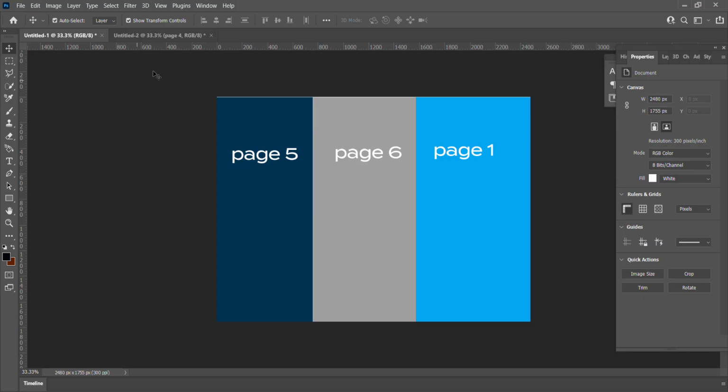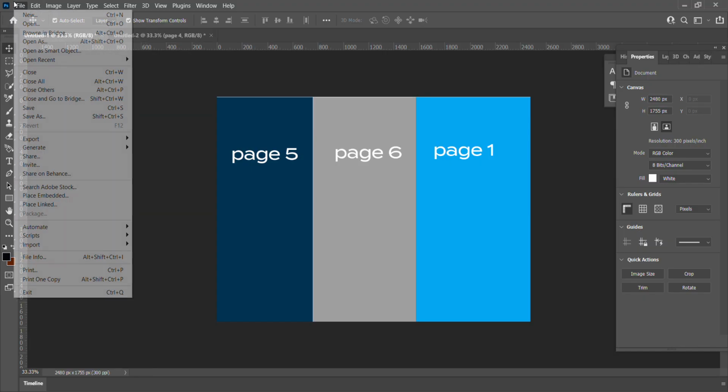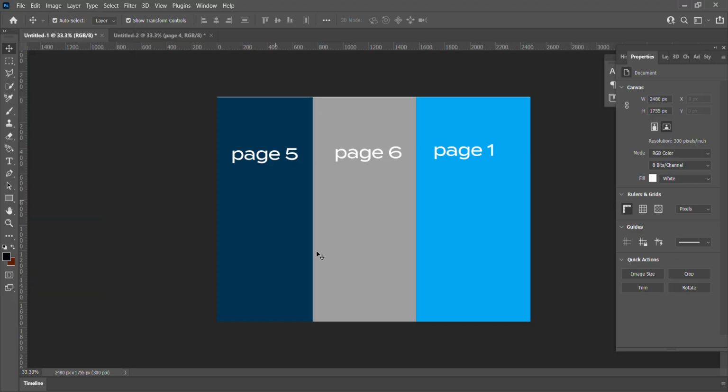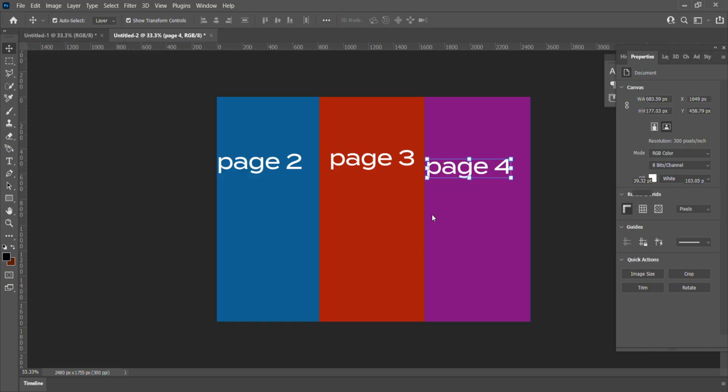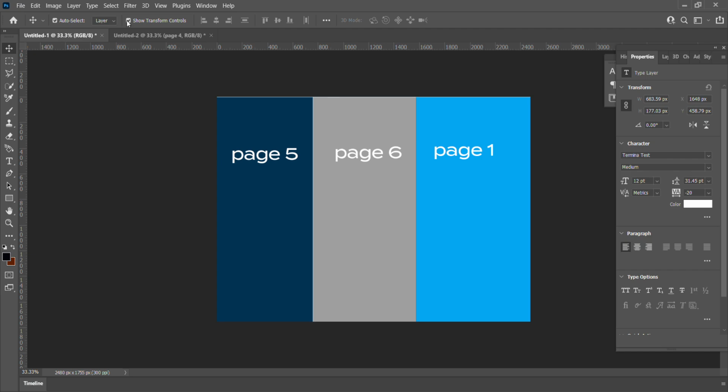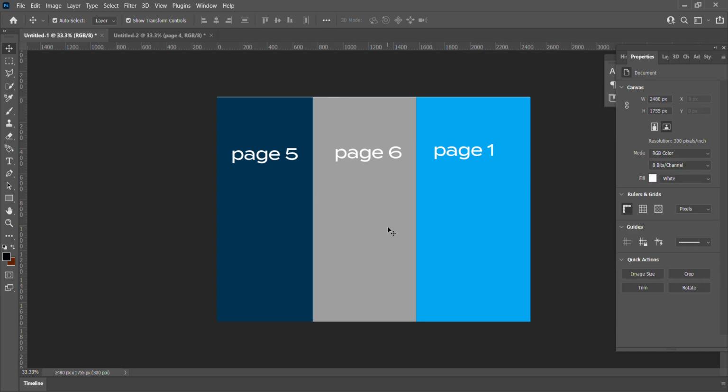Now the next thing I'm going to do is head back to file and create a new one. I'm just trying to say that we are going to be designing 6 pages for a trifold brochure flyer, so that by the end of the 3 days of designing this, you will see what a trifold looks like, and wherever you go you will be able to identify one. So we'll be working on page one very quickly.